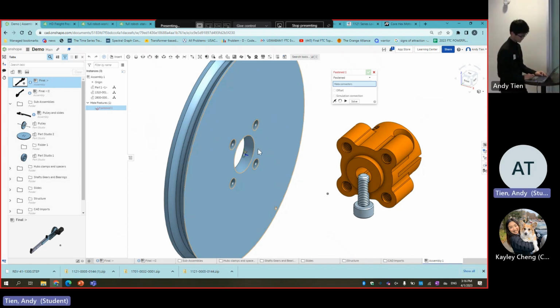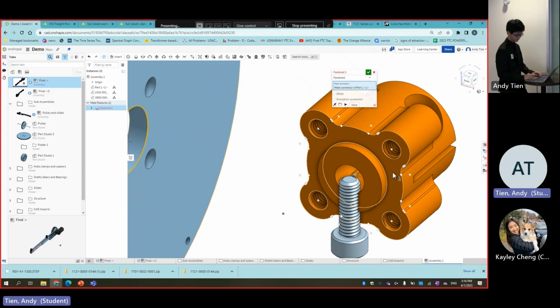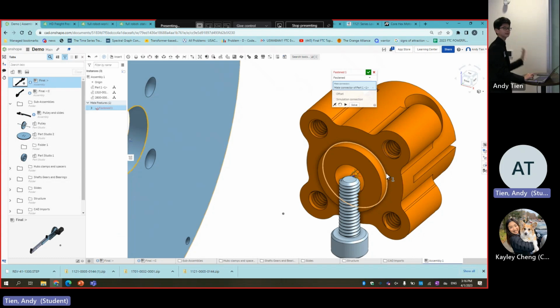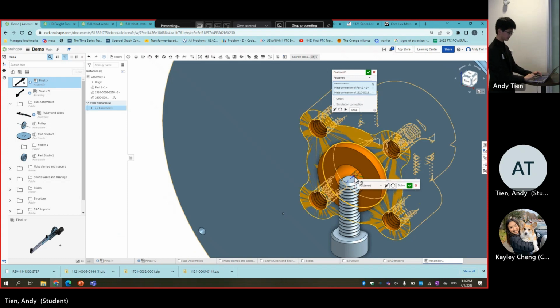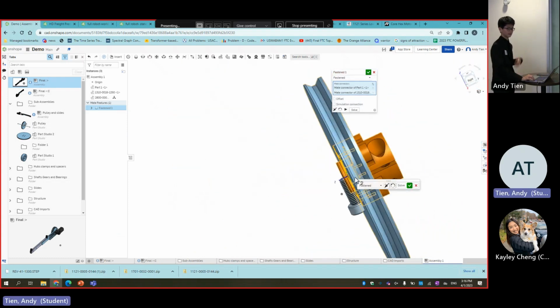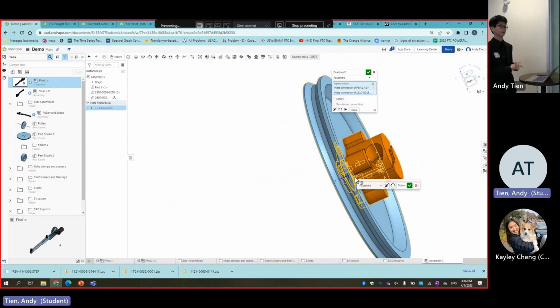Each white dot represents a coordinate plane, and you can use that to define one of the mates. If I select, let's say, the central white dot, and then go over here, you can see there are even more white dots. If I move my cursor, this shifts, and as I try to select a white dot, the plane shifts away, and it's very hard to click. So here's what you do. First you have to hold down the shift key. When you hold it down, it freezes your white dots in place, so you can select one of them. Now you can see this part is mated, although incorrectly, because these axes weren't aligned when the parts were created.